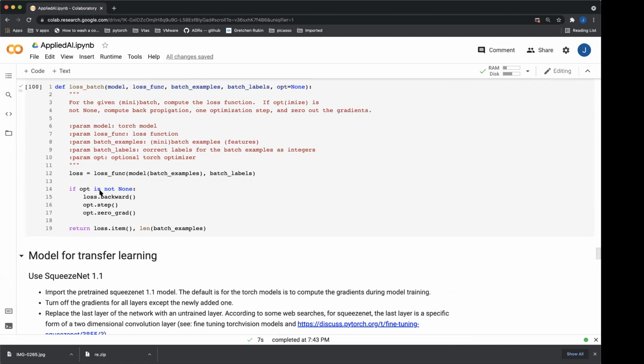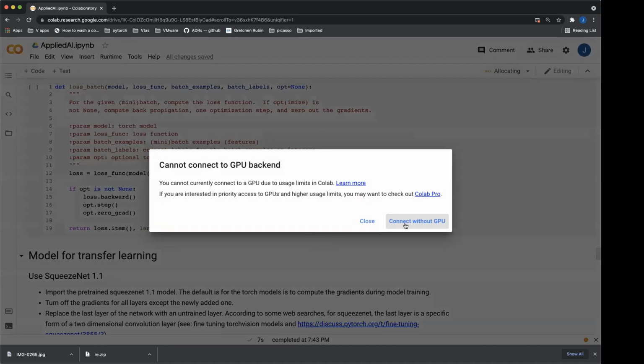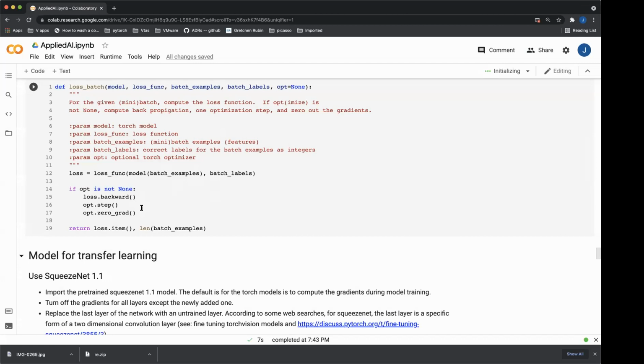And then, say we're training, the optimization won't be None, it'll be some object. Then you do backward propagation of the loss through the model. I saved all this, so the stuff is still saved, we'll be fine. Once we compute the backpropagation, then your optimizer needs to tell you which direction to move. That's what the step is. You make some very small step in a direction to reach your optimization goal. And then you want to zero out the gradients each time we do that.